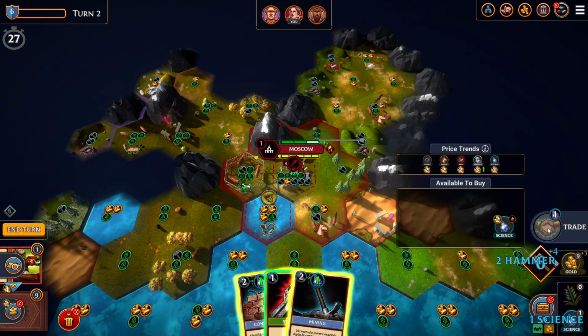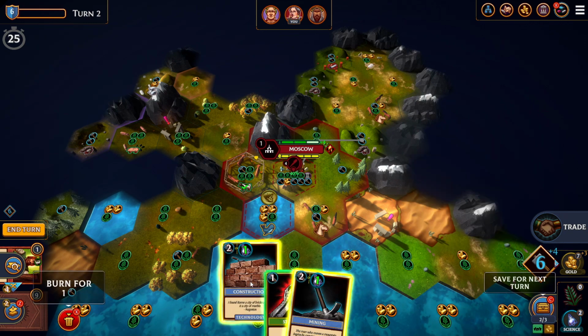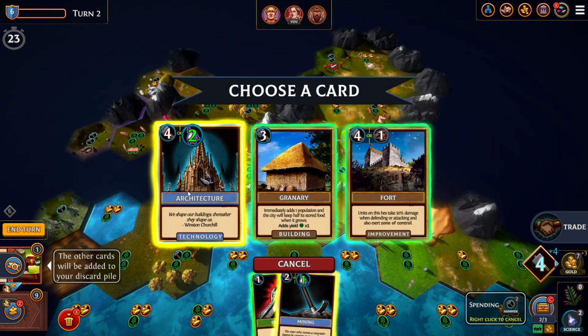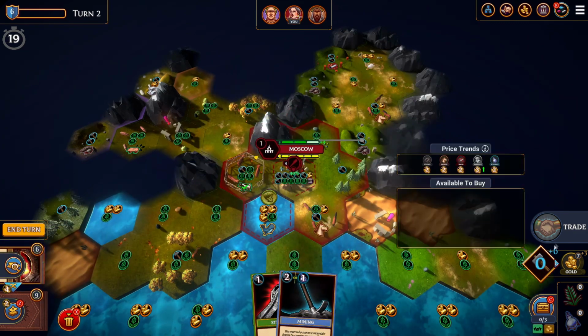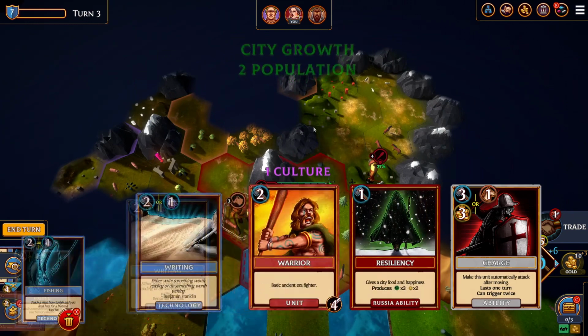I'm probably going to end up stuck in a war with one or both of them. It also shows that my starting position's a bit better than I thought, with extra horses, luxuries, and iron up north. And on to turn 3.